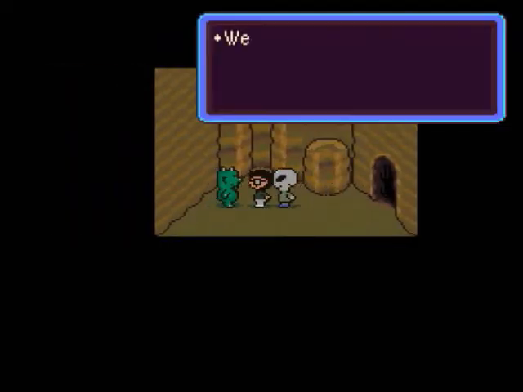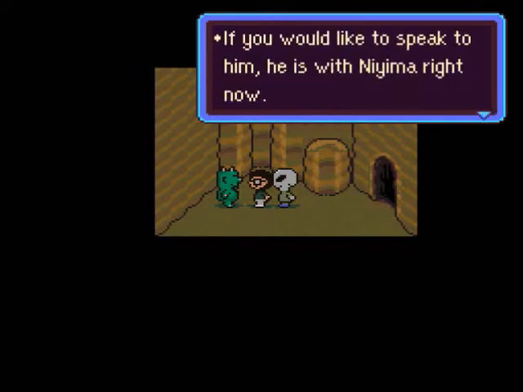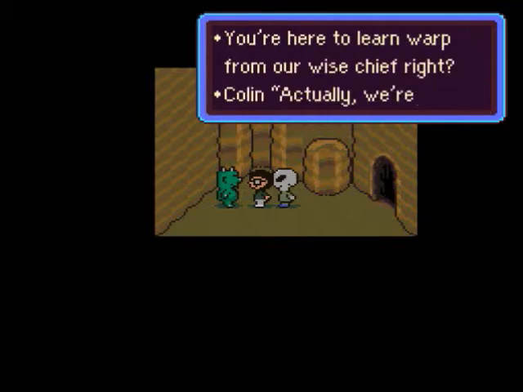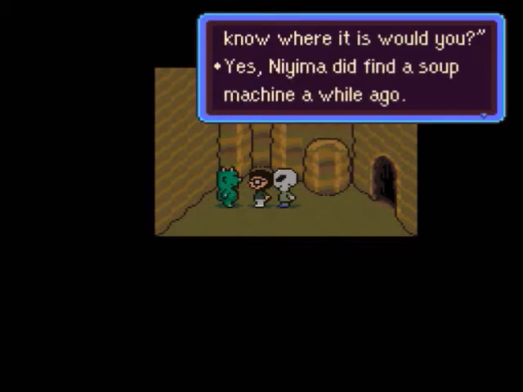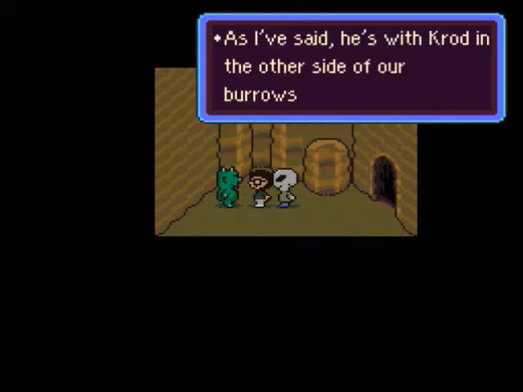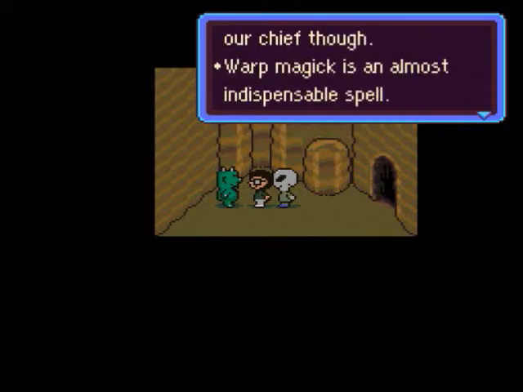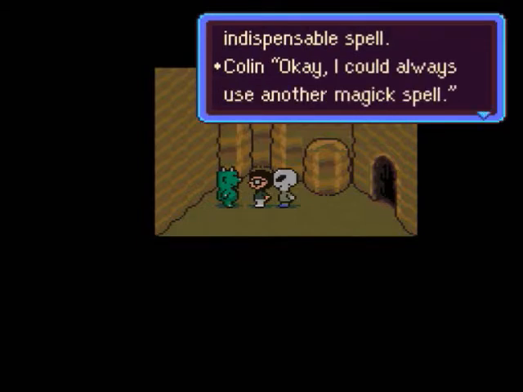You give me mushrooms, right? Welcome! Krod is the chieftain of our clan. If you'd like to speak to him, he is with Nyeema right now. You're here to learn warp from our wise chief, right? Actually, we're here for the soup machine. You wouldn't happen to know where it is, would you? Yes, Nyeema did find the soup machine a while ago. As I've said, he's with Krod on the other side of our burrows. I still think you should talk to our chief, though. Warp magic is an almost indispensable spell. Okay, I could always use another magic spell.